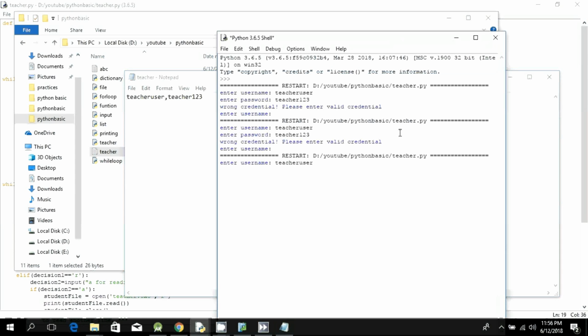Then teacher user, password teacher 1 2 3. Yes, it has given. We want to quit here because we have to change other things too. Let's quit here.